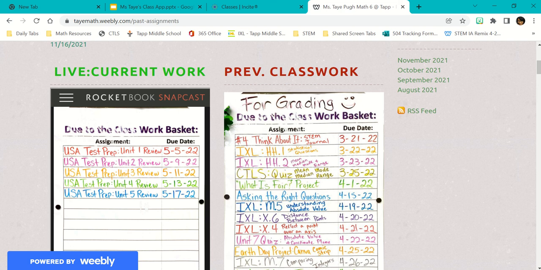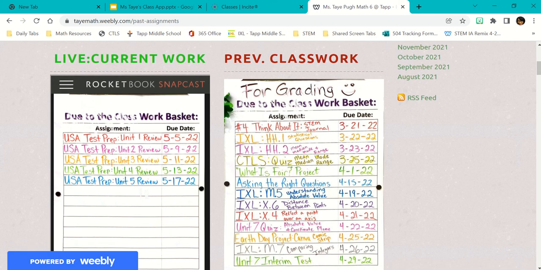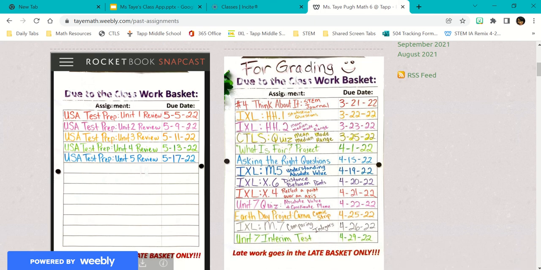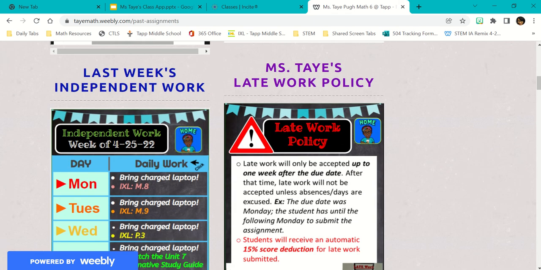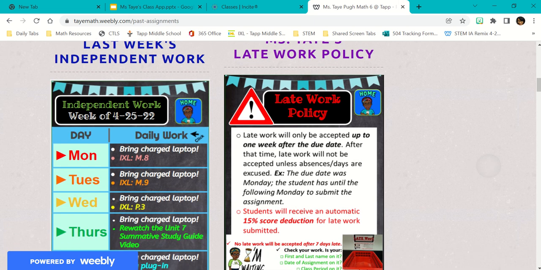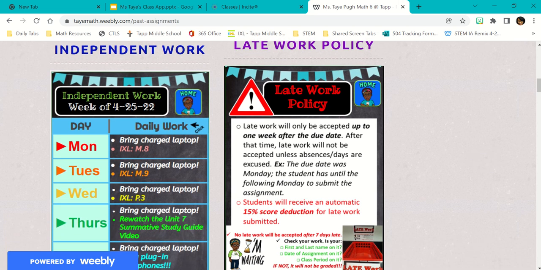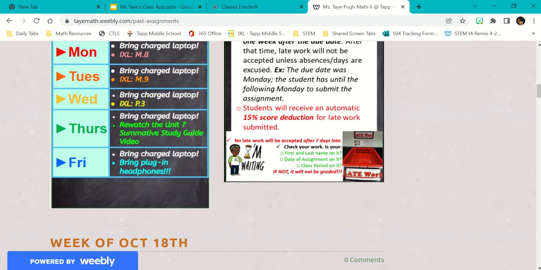This gives you an opportunity to see live what's on my board for what is due and when. Notice I also have the previous classwork board. So once that previous week or month's board is filled, I will put it here for you to view what was previously due. So this is for independent work and for classwork. And notice I also have a shot of the daily work from the app, and check out the late work policy here as well.